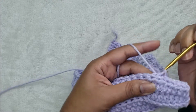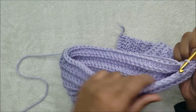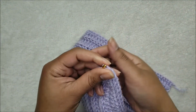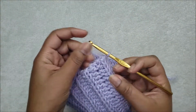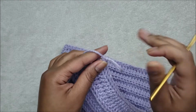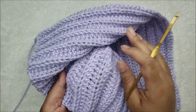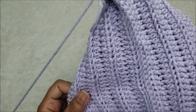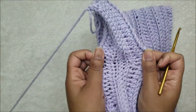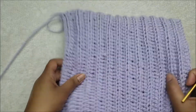You'll do that all the way across to this point. So go ahead and close this section and then we'll move on from here. Alright guys, so I have gotten to the very last stitch and I'm just going to chain one, pull up a loop, and that is it closed. So that is what it looks like now that both sides are joined together to close the back of the balaclava.